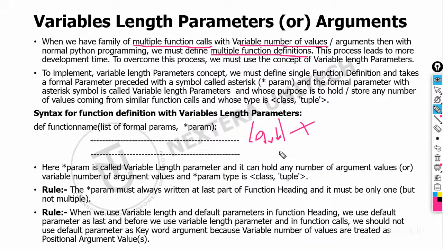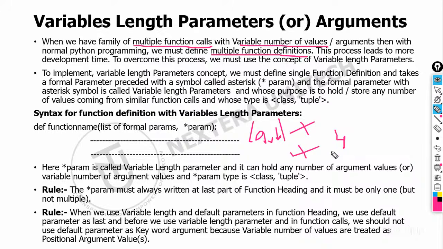When I call the function, I'll obviously pass three values. That will result in the addition of three numbers. Done. But what if I want to add four values? Even this function is not applicable.